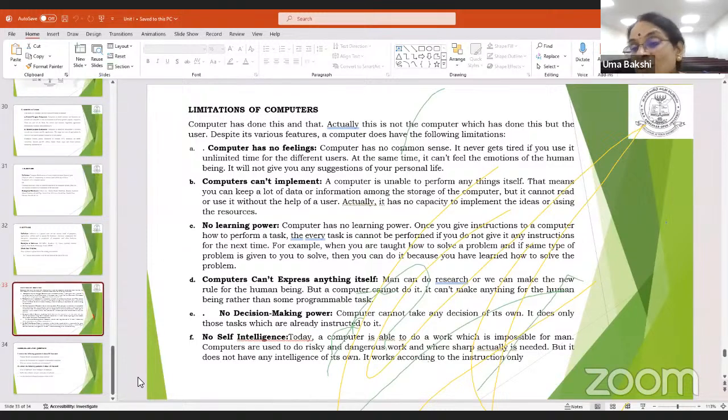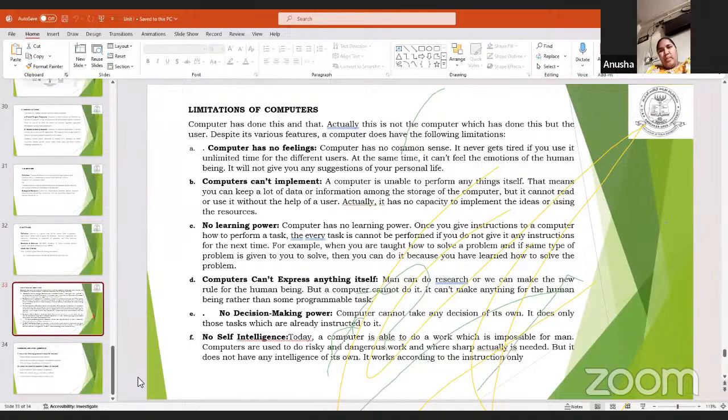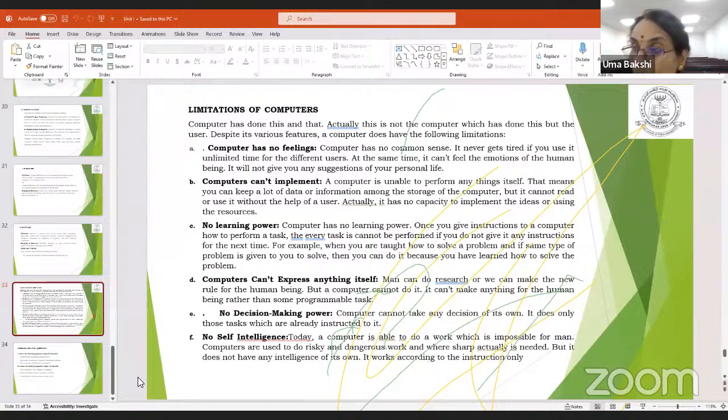But it has no feelings. Can a computer have any feelings? No. You have feelings, but computers don't have feelings. You have seen that Robo movie of Rajnikant. Did you see? Finally, the robot that Rajnikant prepared has feelings. But in real life, no robot will have feelings because it is only a machine. Iron things that are combined and then made into a machine. So computers have no feeling, no common sense.